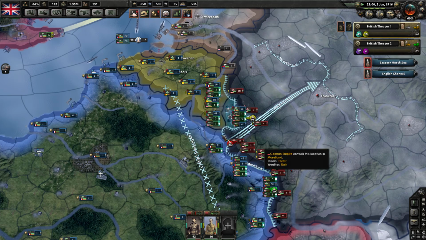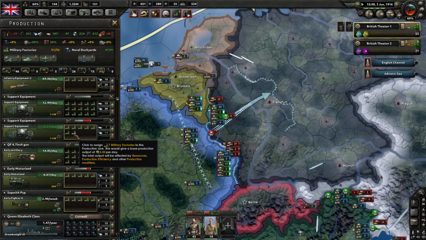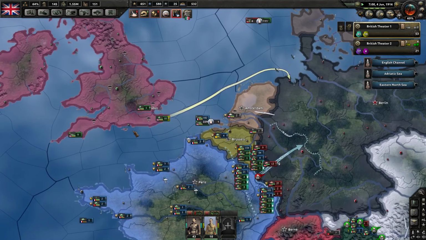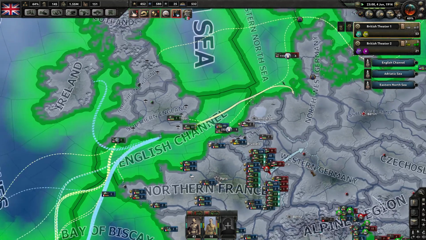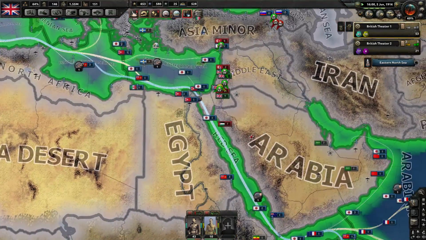Oh, okay. 35 field artilleries? Sure. Put you in like that. So we're going to continue with that support equipment production as much as possible. Still showing green here across these areas in the Mediterranean, which is great.